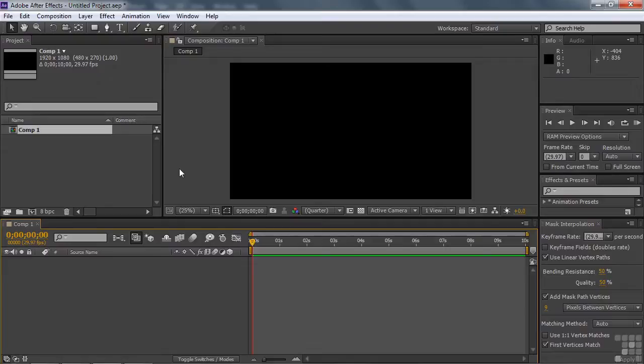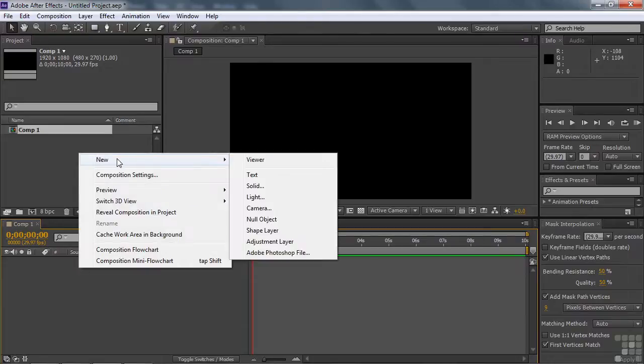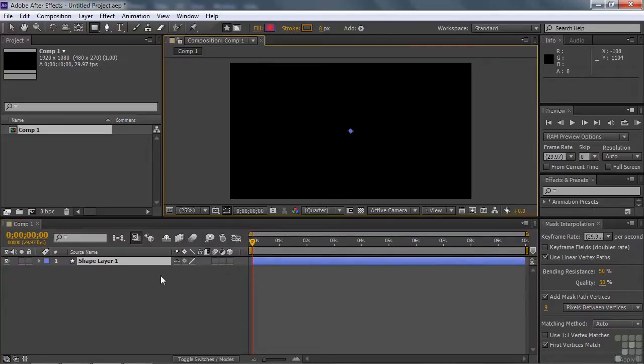I've got a comp open here, the typical HD comp, except this time I have a black background. That's because it's just a little bit easier to work with paths with a black background. I can see the vertices and the handles a little more easily. I want to create a shape layer. We need to have a shape layer into which we can paste that path. So I'm going to create a new shape layer down here by right-clicking, New Shape Layer. There you go. Now the shape layer is empty. If you look at contents, there isn't even a disclosure triangle there. There's nothing in the contents. It's waiting for you to put a shape inside it.